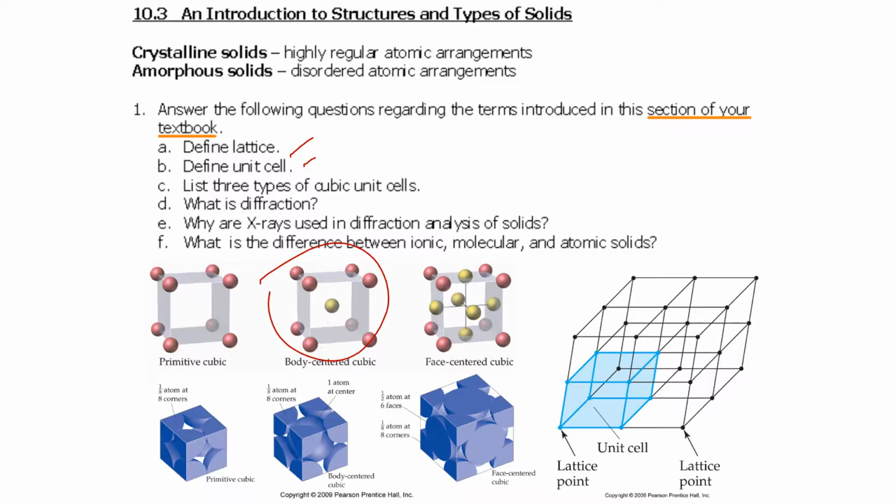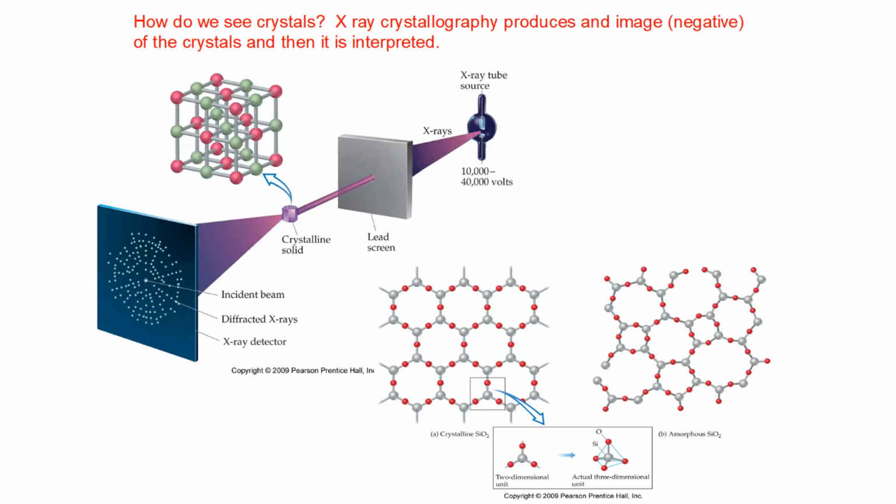We know these crystals exist because we have a tool in our toolbox called X-ray crystallography. X-ray crystallography is pretty cool. It's where you shine X-rays through something that's a solid, and then you watch the pattern on the other side. My standard example for this is I turn off the lights in the classroom.